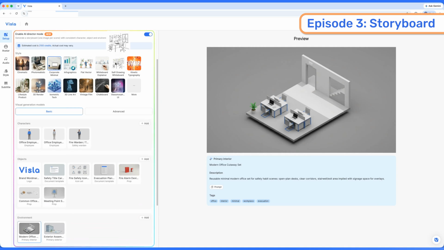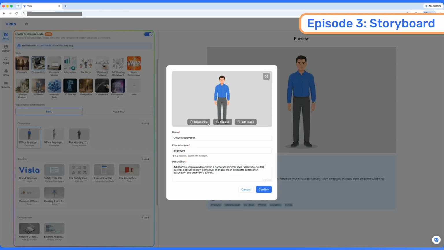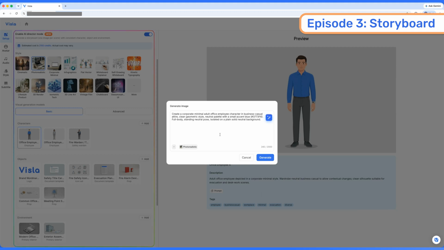At the top of this menu is the Style tab. We already selected a style in the video agent, but if you have a change of heart, now's your last chance to change it. If you change your visual style in this phase, you will need to regenerate your other storyboard assets as well. This is because Visla created a draft of your storyboard using the visual style you picked in the video agent. Visla does not automatically update assets if you change your style here in phase 2.